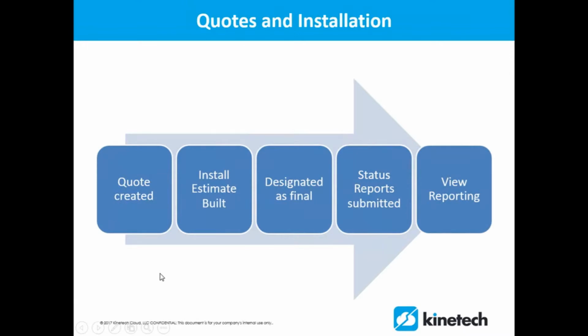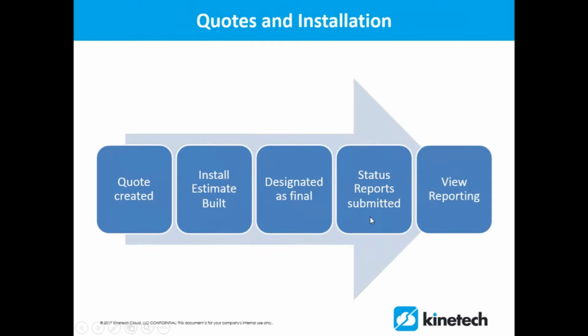So next, a little bit more on quotes, and this is more for the project side of it, but you create your quote and you can also build an installation estimate for it. So this is your hours for the various different activities, whether it's receiving, demolition, and all of the subcategories for installation, cleanup, etc. Then you designate that quote as final.